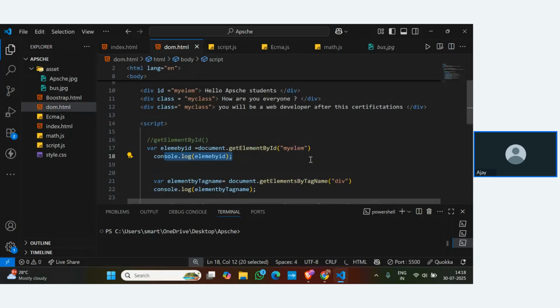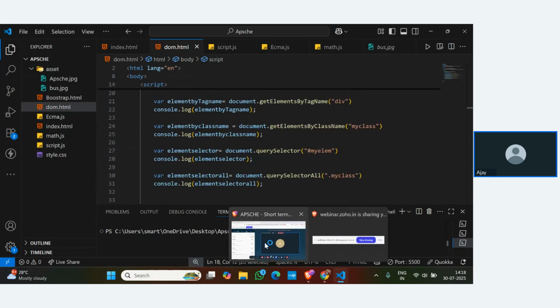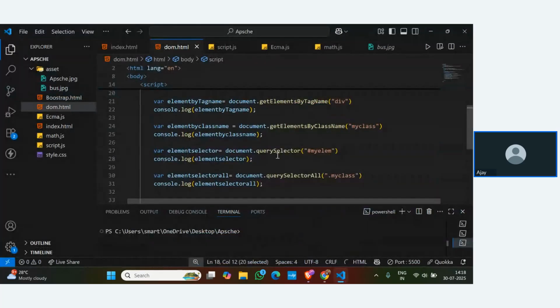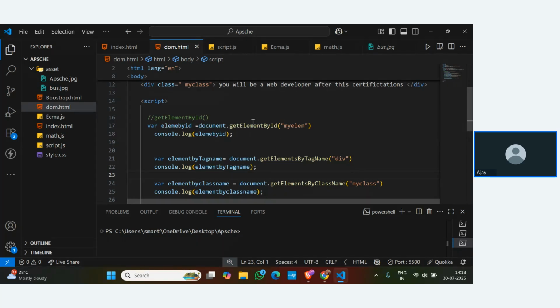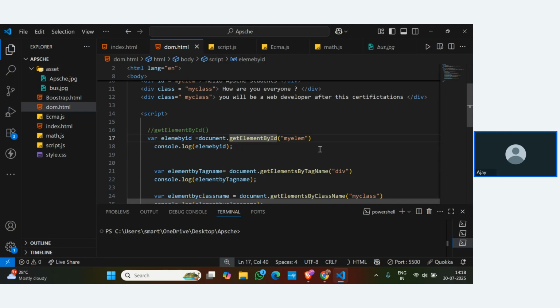Anyone having any doubt in this query selector? Any doubt? Guys, do you have any doubt in this query selector? The first selector we saw is get element by id, right? It is applicable for only one element.